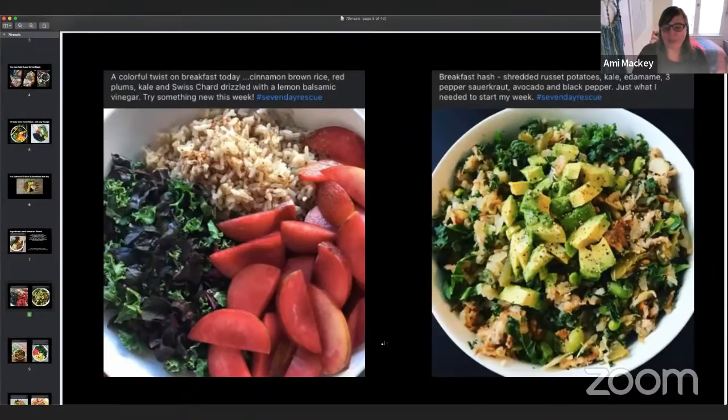Here are just some examples: some greens with breakfast, with some brown rice and cinnamon and some plums. And then if maybe you like a savory breakfast, you could do the same thing with shredded hash browns. You've probably seen Jane and Anne make hash browns in a panini maker. You can do that as well for building a bowl like this. And then you choose your toppings, whatever you want to throw in there.